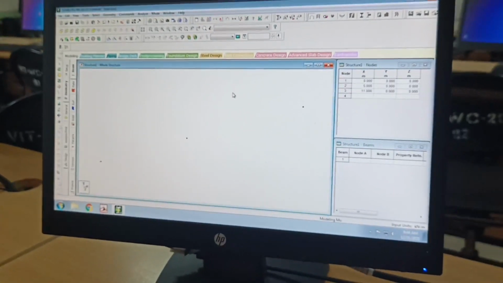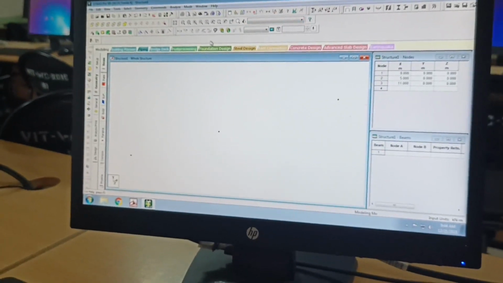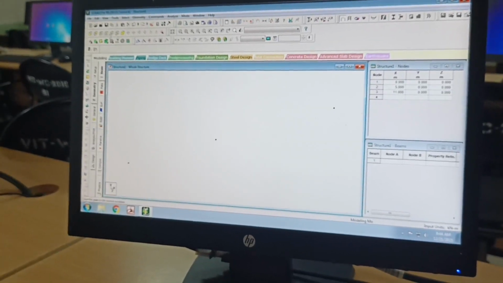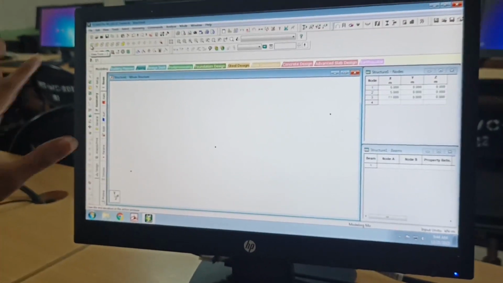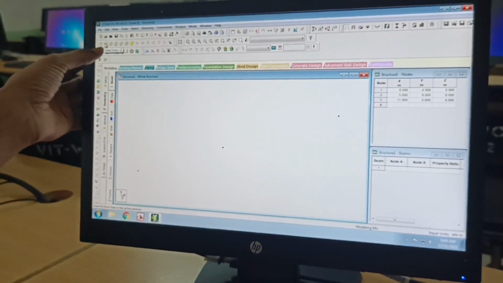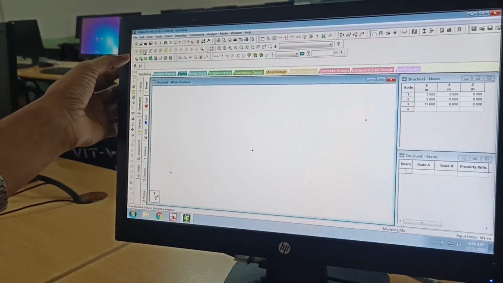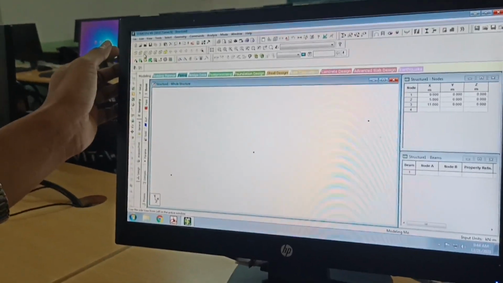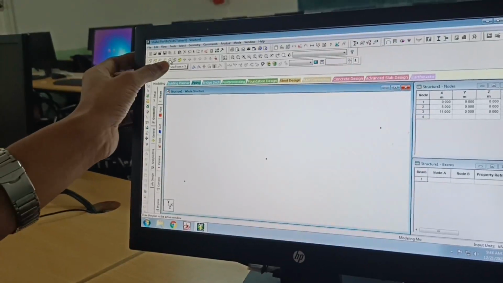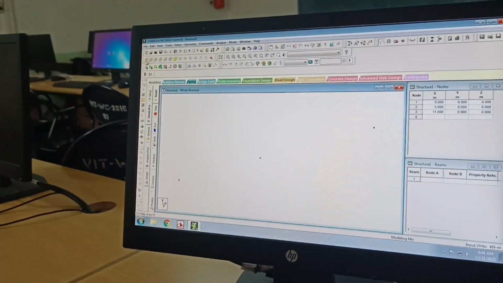Then click on the left screen, the drawing screen. Here we have a number of options, and I am going to consider whatever we require. The first one is a view from the Z axis. This is a view from the minus Z direction. This yellow color is indicating the front, back. Then the side view of the x axis, view of plus x, this is minus x, this is view of plus y, this is view of minus y, and this is the isometric view. I am going to select the front view.